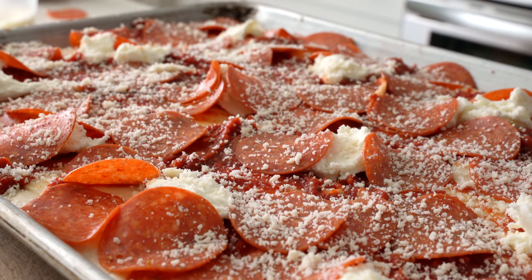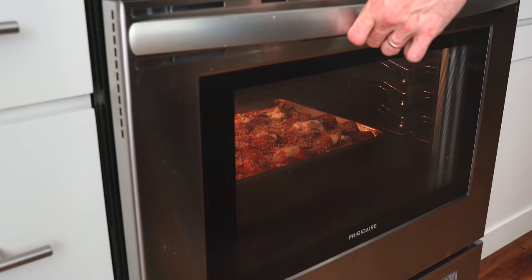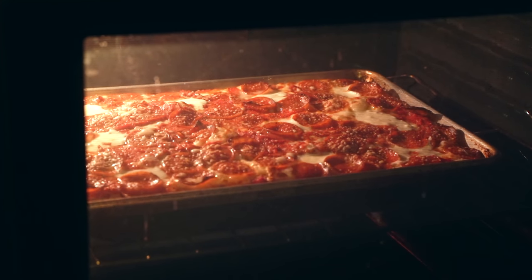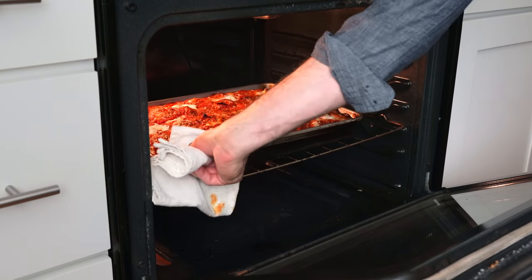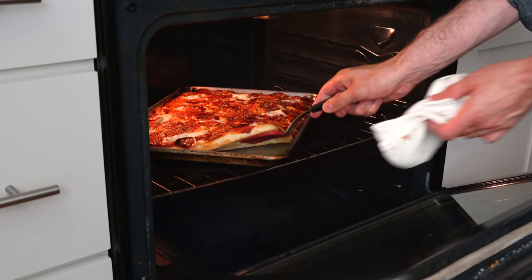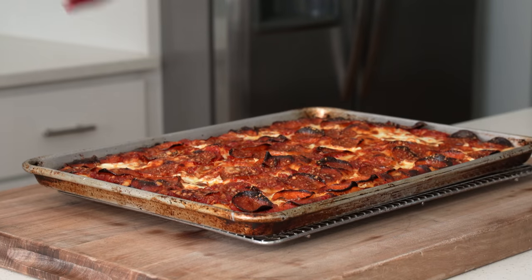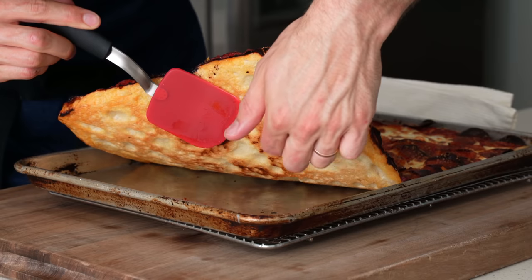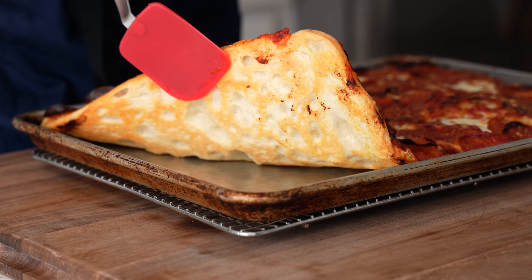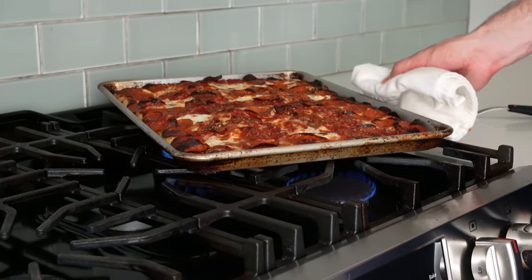This pizza looks insane but we need to bake it. Into the preheated oven it goes right onto the pizza steel — I'll bake this for 18 to 20 minutes. Since this is a really big pizza and every oven is different, use my time and temperature as a starting point and use your senses. It's a good idea to come back at the halfway point to turn the pizza 180 degrees and check the bottom to make sure it's not getting stuck. After 18 minutes it's time to take it out. We flip up the bottom corner — thanks to the pizza steel we got the bottom well fried and it looks quite crisp. If yours looks a little blond on the bottom, put the whole sheet tray on two burners on low, move it around so heat doesn't get too localized, and after three to four minutes you'll have a nice crisp fried bottom.